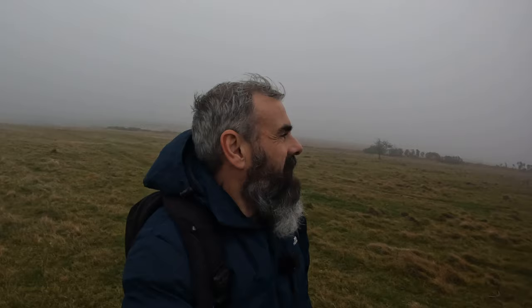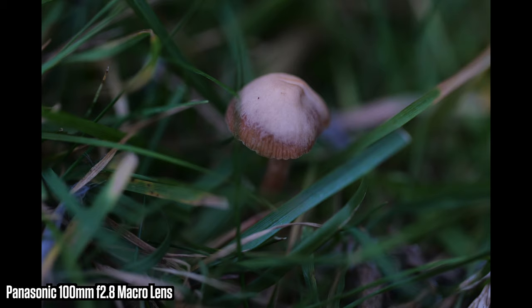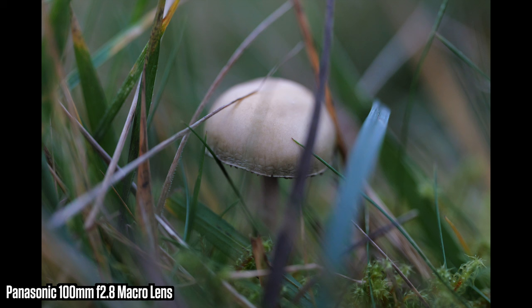The location I've got in mind should be a good way to demonstrate the landscape capabilities of the lens. Things have taken a turn for the worse though — I've just gone to the place where I wanted to get some landscapes and it is shrouded in mist. I'm going to try and find some mushrooms at least to get some shots, and I might get some atmospheric stuff, but the landscape stuff is not looking so good right now. It's getting pretty bad up here and I think I'm going to have to abort.